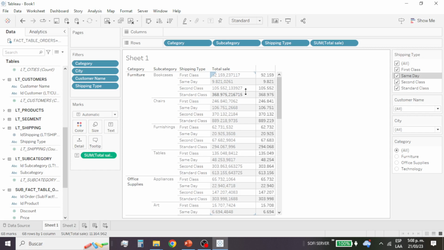Okay, so this is the start of an analysis that leads us to make decisions, leads us to analyze that we have to be careful with the shipping type standard class, because most of our customers ask for that type of shipping.